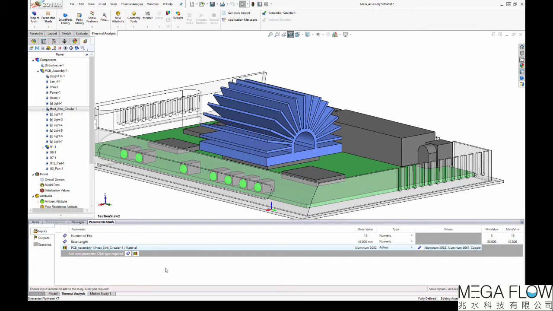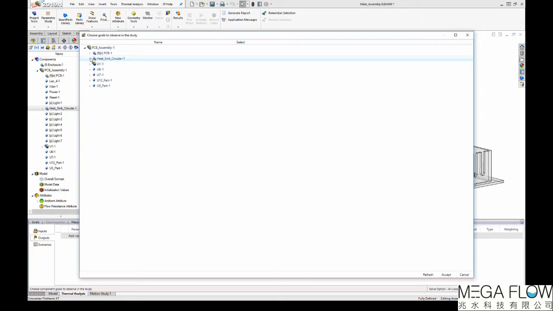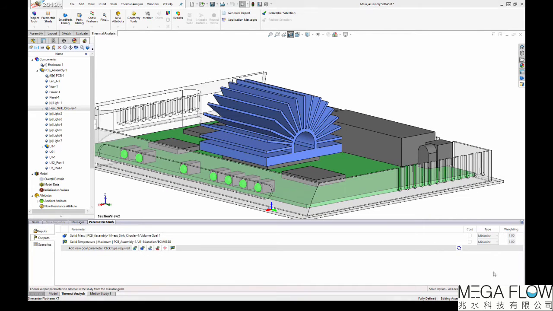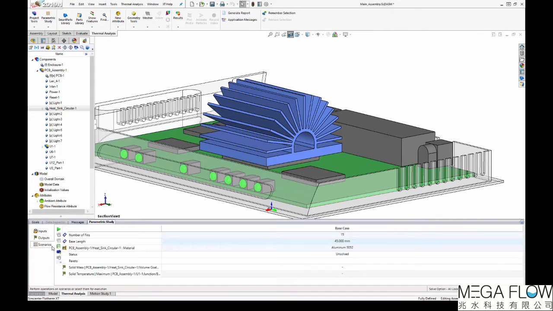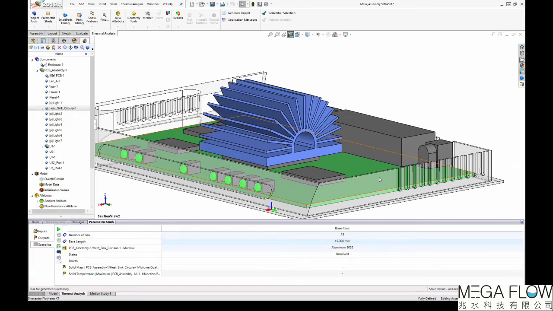Cost functions for the optimization process are usually set in the external tool. It is also often possible to define constraints on the input or to define a study to say minimize my heatsink weight but ensure that the junction temperature does not rise above 90 degrees C. Once the parameters have been set up, it is then simply a case of creating a task file which can then be imported into the external optimizer tool. Scenarios are generated and passed back to Simcenter Flotherm XT for solution. Results are shown in the scenario table and also passed back to the optimizer tool.